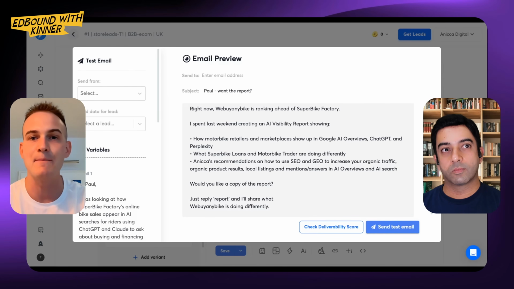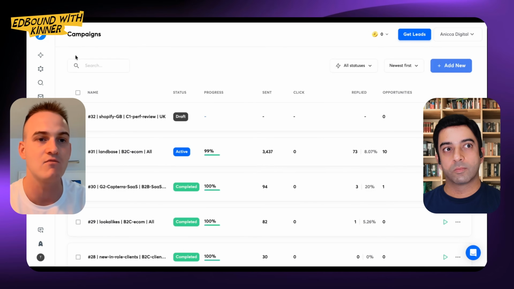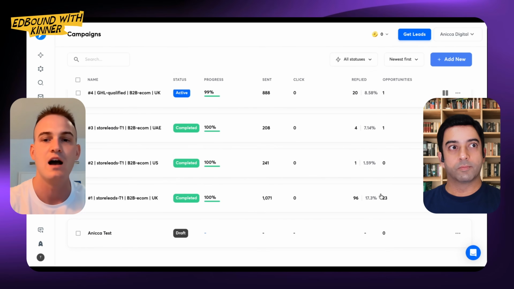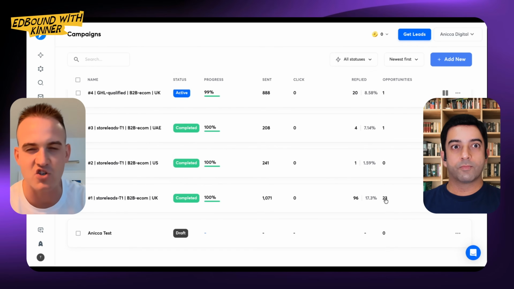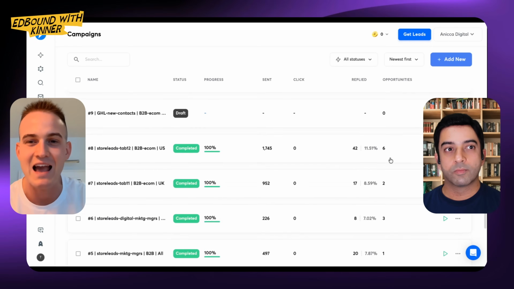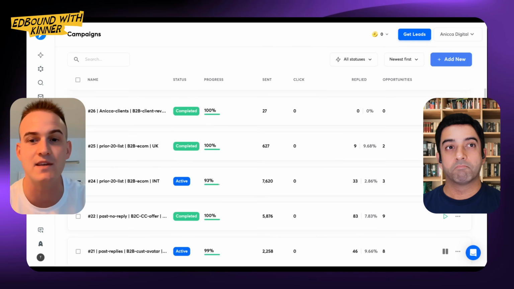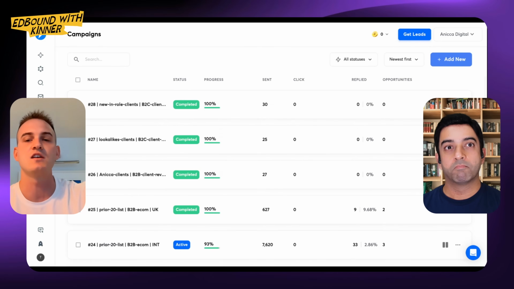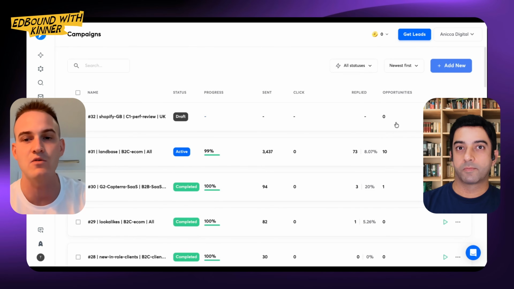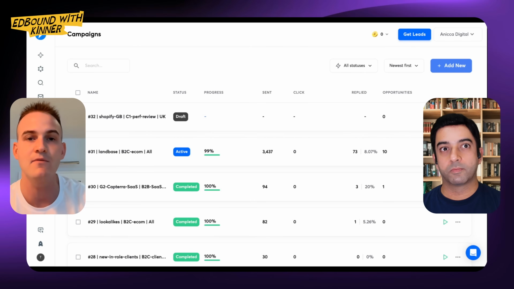We found with this campaign specifically, you can see that we repurposed this across a lot of campaigns here. In this case, it generated 23 positive replies. And across the board, I think about 80 replies came directly from this specific email copy. That's targeting e-commerce and software founders, and you can see it's been consistently performing really well.